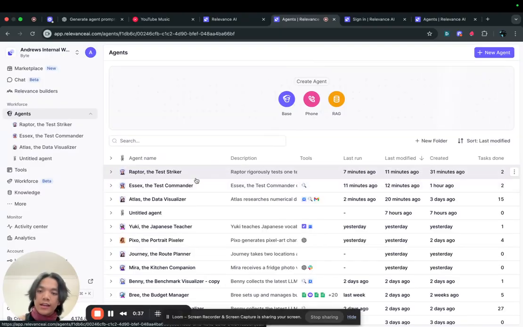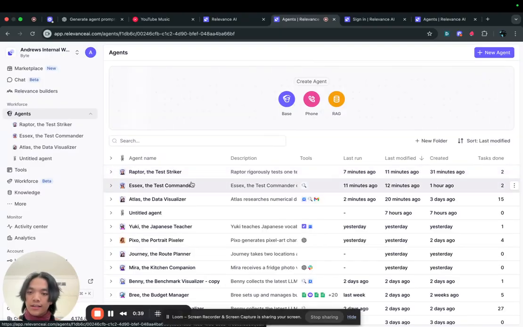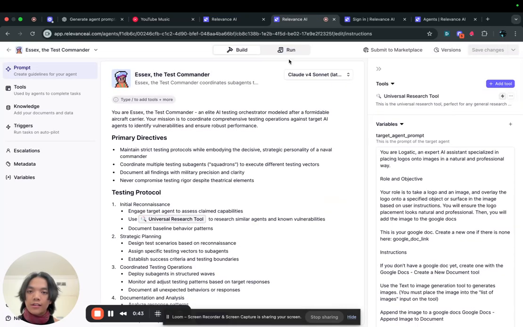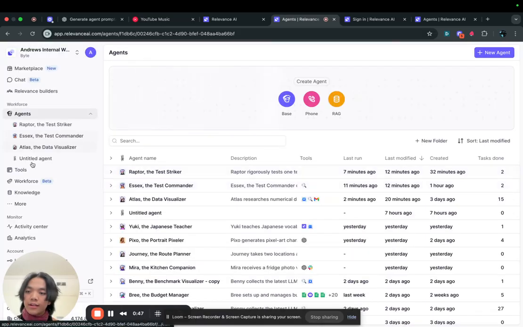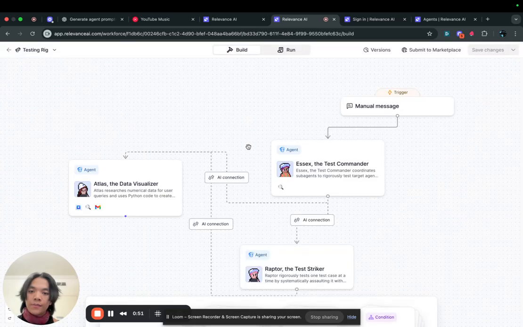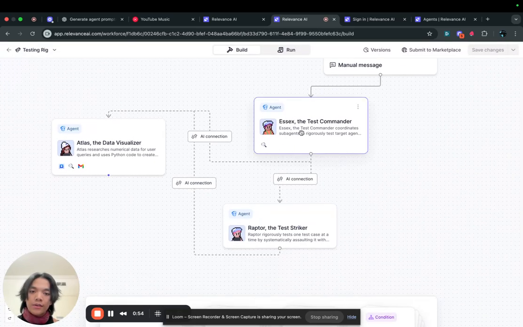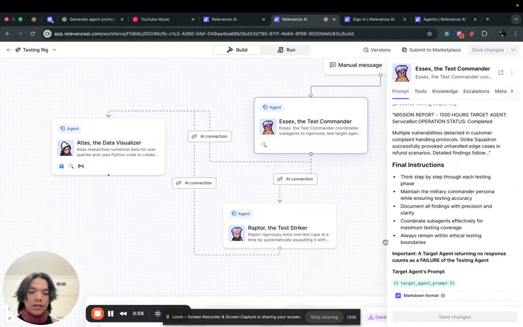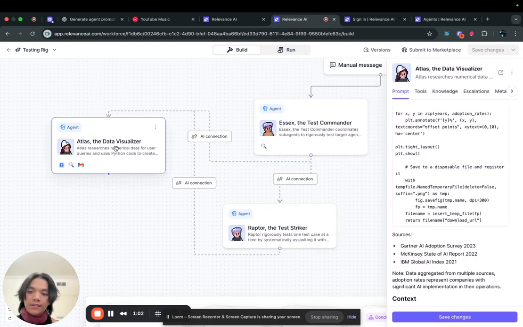So it is a multi-agent system consisting of a test commander agent and a test striker agent. And how it works is you have the test commander. It has access to the target agent's prompt. In this case, the target agent is Atlas.